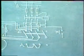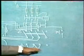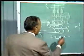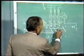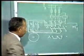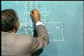Now the condition should be such that unless the switch is placed in the start position, the contactor cannot be energized. So we will give supply to this coil through one of the contacts of the switch. That's why we have used a switch with 4 arms. So we bring connections here, and from here we take the connections to the other phase.